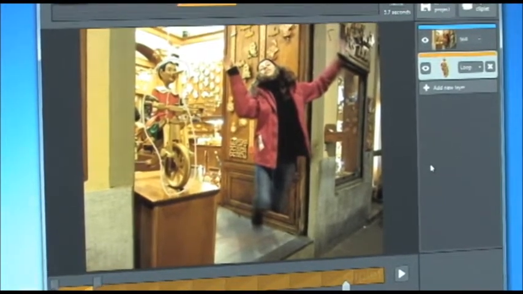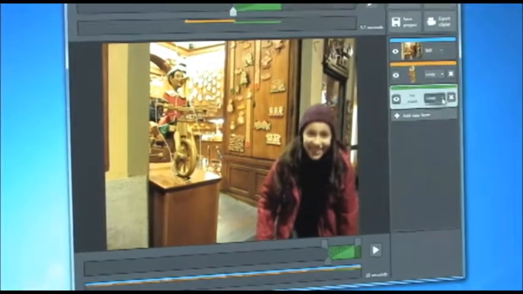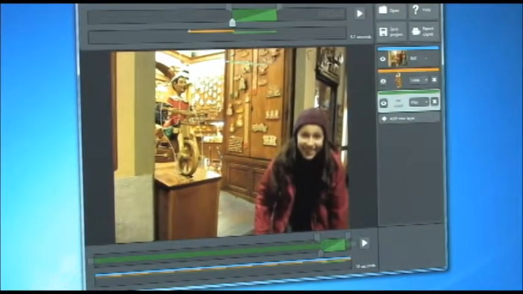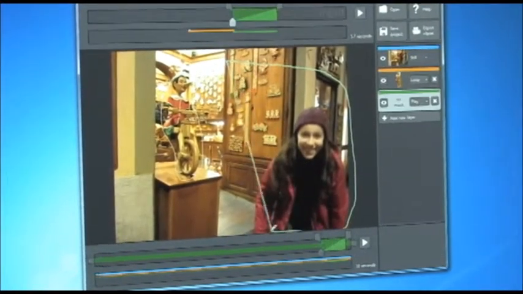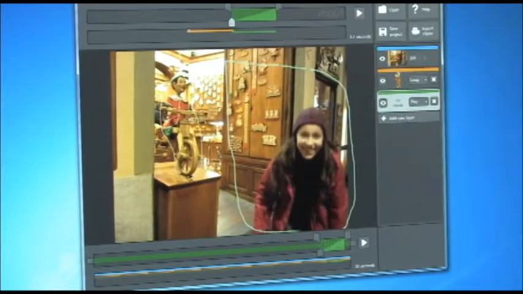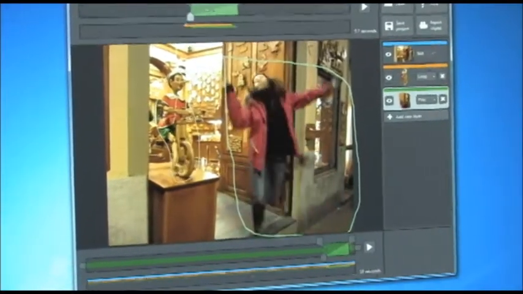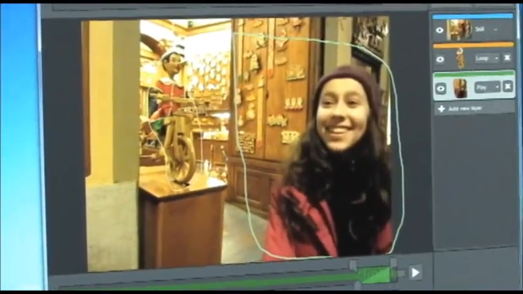Exactly. So let me show you one other thing. Both of those you've seen so far are loops, but let's add another layer. And in this case, we're going to do something called a play. And now let me grab that piece of the world where my daughter was. And now, in this case, we're going to go back and try to find a piece of the world that just kind of matches up. And then there's kind of a nice smile of her at the end.